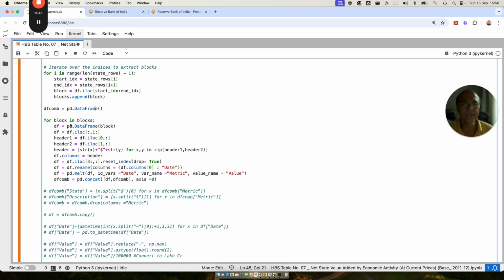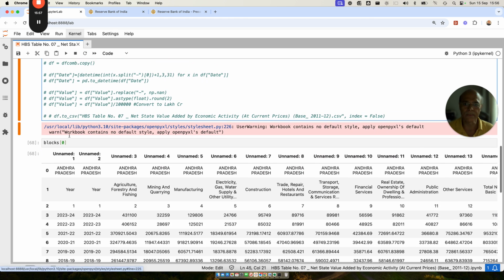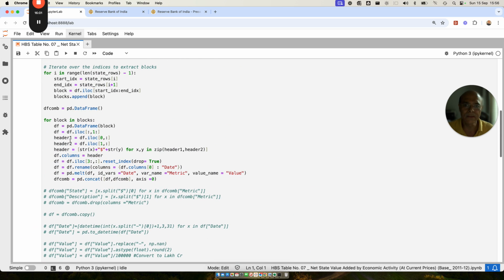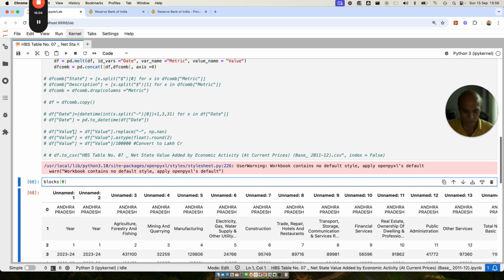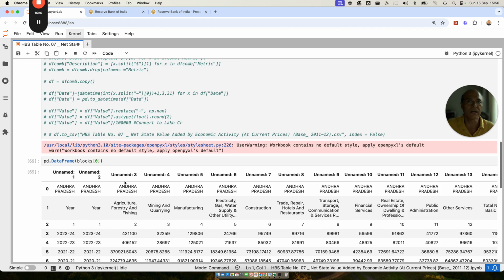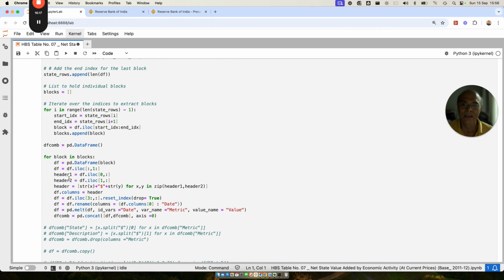Now what I'm doing, I'm basically doing block in blocks, means I'm processing each block at a time. So as soon as I have a block and I converted that into a data frame, I'm going to show you. So let's say if I convert this into a data frame, how do I convert it? Very simple. pd.DataFrame, right? And then I just use block 0 just to show you how the data frame looks. So this is how the data frame will look now, because without a data frame you can't process. So you need the data frame, right? So you have the data frame here.